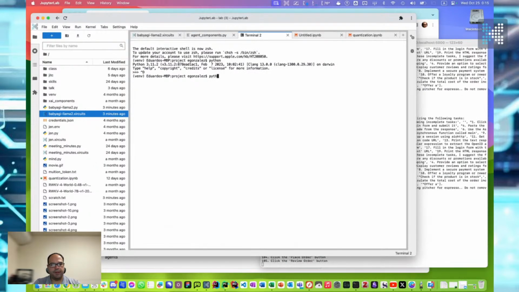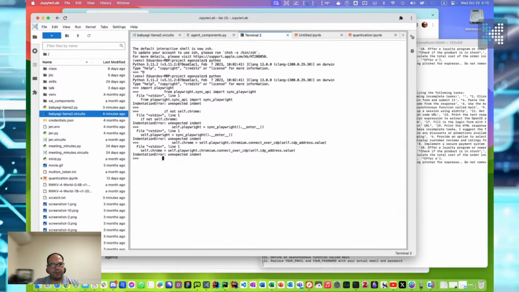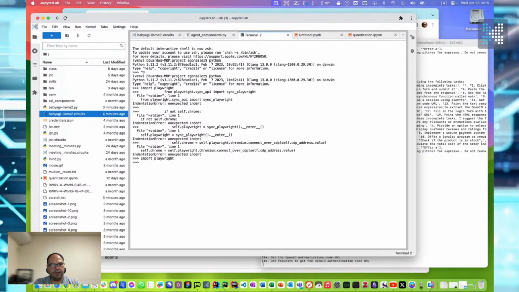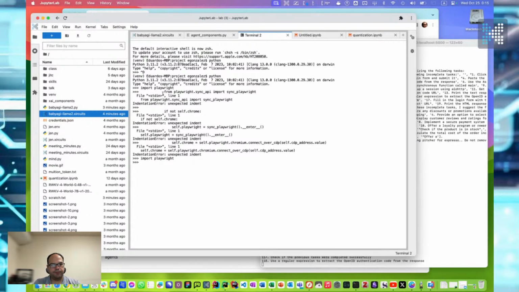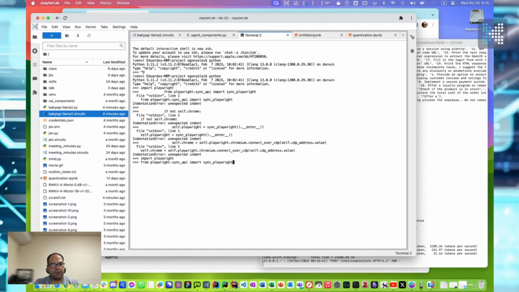So if we do Python, import playwright, and that works. Import that. And use ws://127.0.1.92 on Chrome.